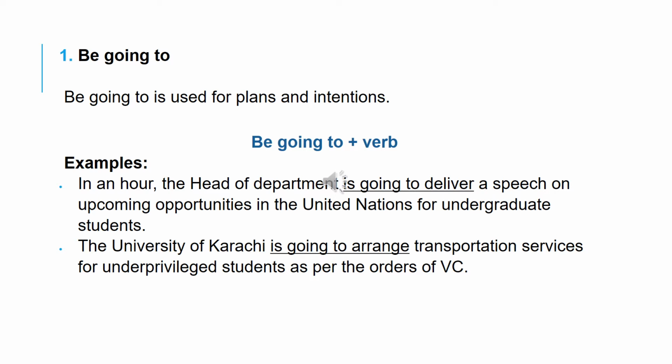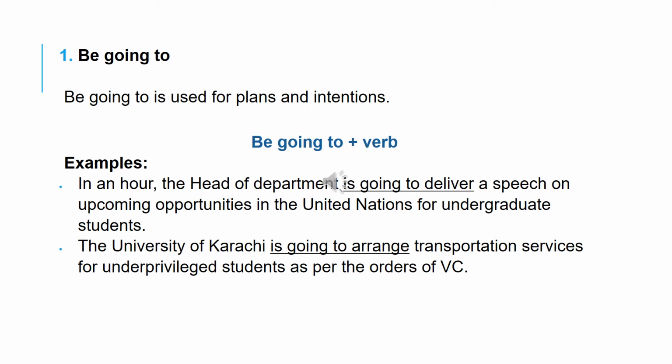When we're talking about plans and intentions, usually the decisions are made before the actual action takes place. For example, Fahad is going to pick up Ali from his house. Before the action takes place, both the friends have decided that, alright Fahad, you will come to my place and you will pick me up, and Fahad is like, okay fine, I will come and pick you up. Both are mutually in on this action. They agree to it. That's why the action is taking place.